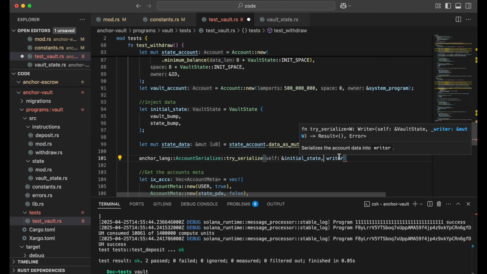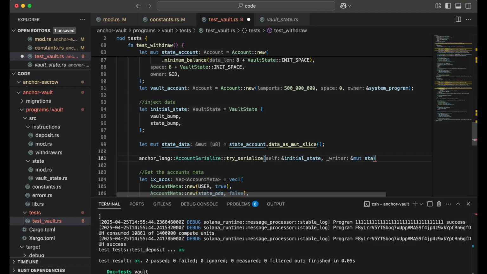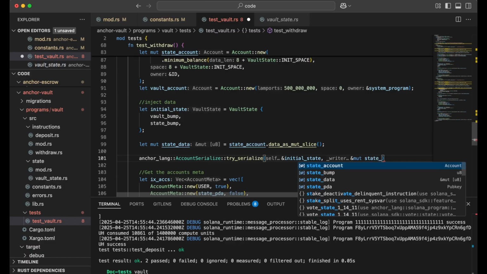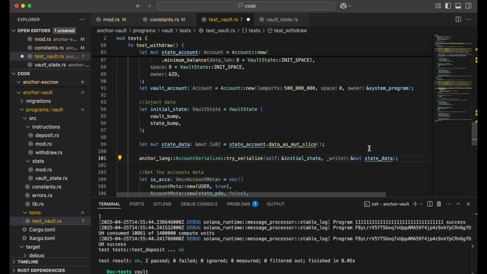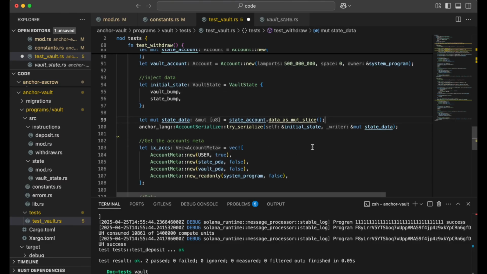The writer we just created is going to be our mutable reference to state data. Okay, so our data is now going to be injected into the state account. Perfect.